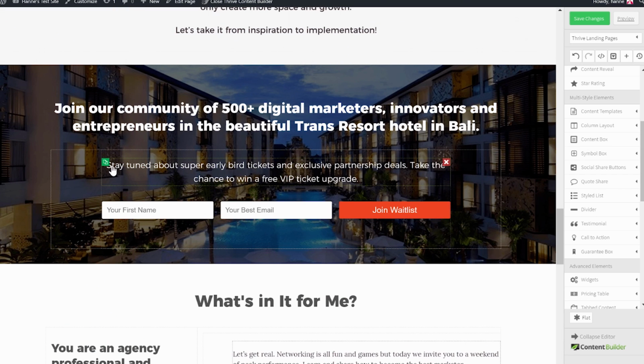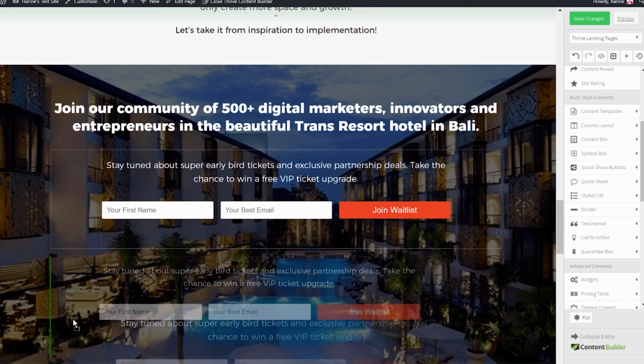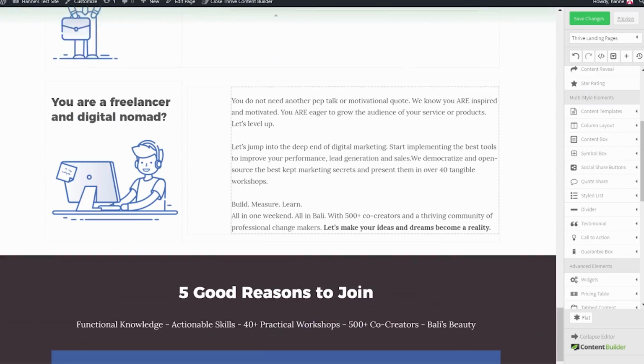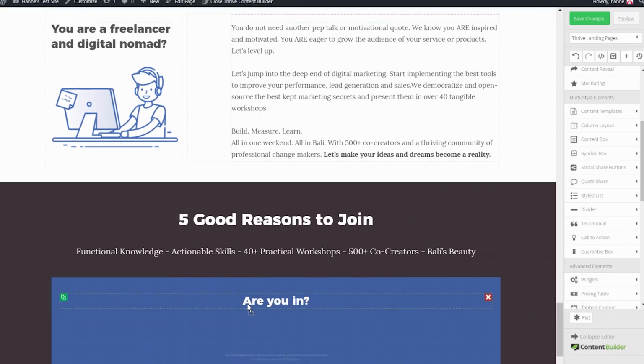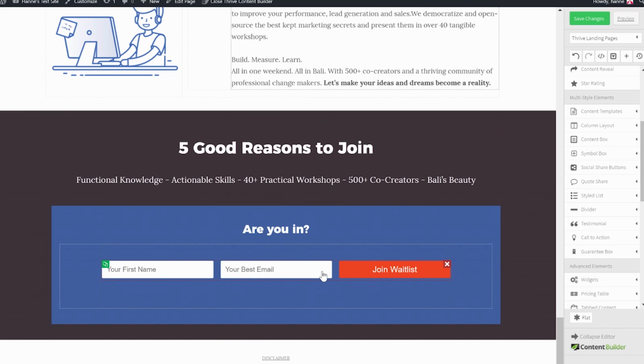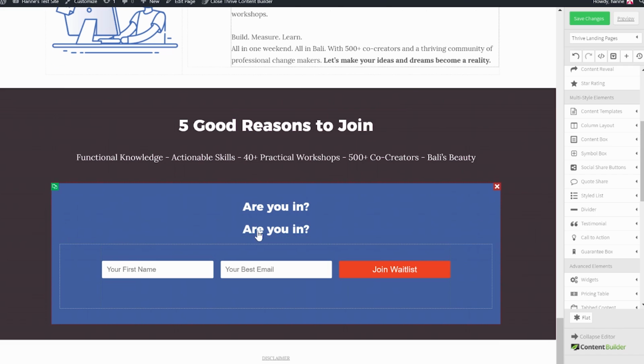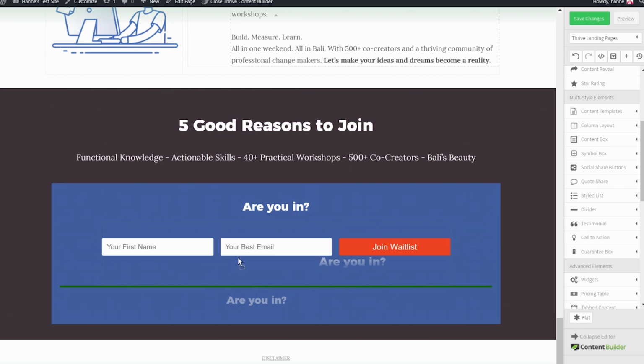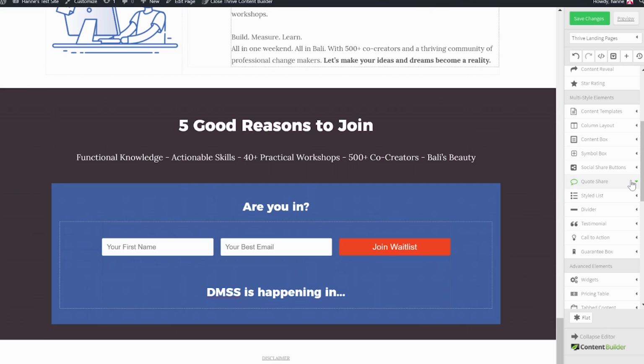And we can copy it with this content container. So let's copy not just the lead generation element, but actually the content container. So copy it and drag it down the page. Put it in here. And let's delete this title. The next thing I want to put in here is a new title. So let's copy this one and make sure this is in the content box. And we want to add a countdown timer element in here.